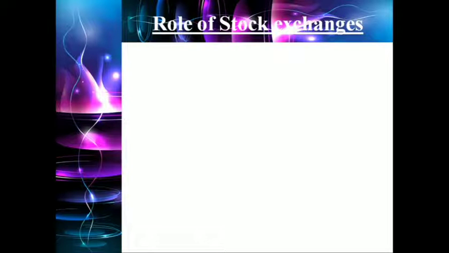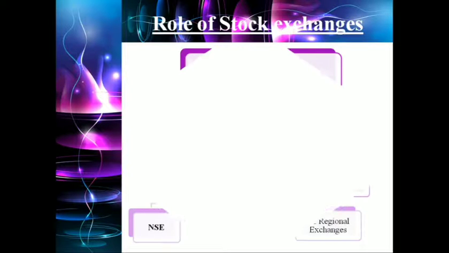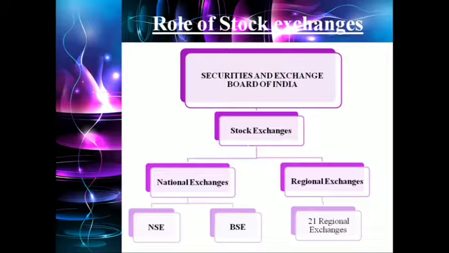Moving on to the next part: in the financial system, the basic component is the bank. The other primary component is what we call stock exchanges. For commercial banks, the head of the institution is RBI. For stock exchanges, the head is SEBI, otherwise called the Securities and Exchange Board of India. Under this come various stock exchanges. SEBI is the head of all stock exchanges in India.